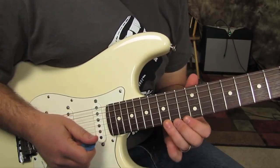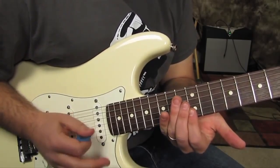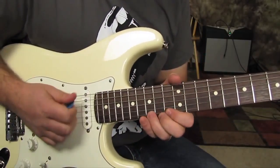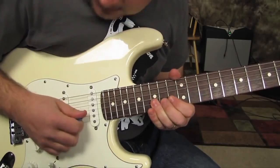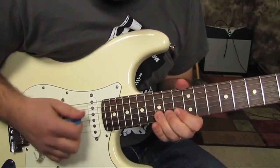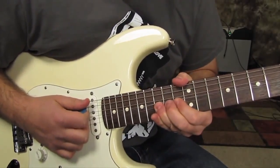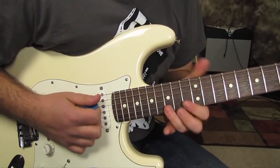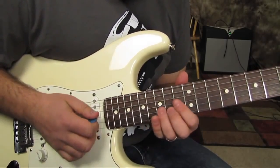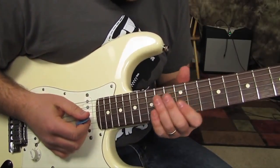Then ring finger to the 15, and we're gonna bend, and then he kind of holds it up, he's not picking it, but you can kind of hear it sliding up there, and then it comes back down. Here we go. So we got... So he's kind of holding it up there, and he brings it down from that 15 of the high E, and he kind of just hits hard on the 15 of the B, which is the root. But there's definitely some other colors in there.